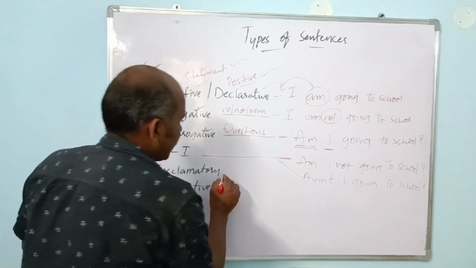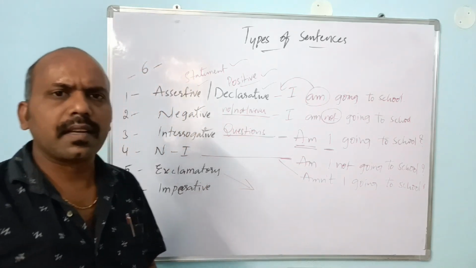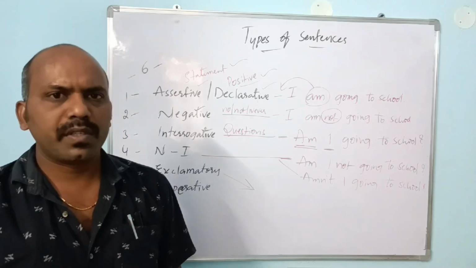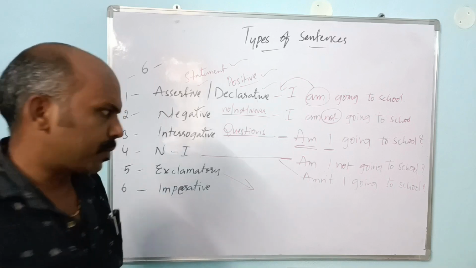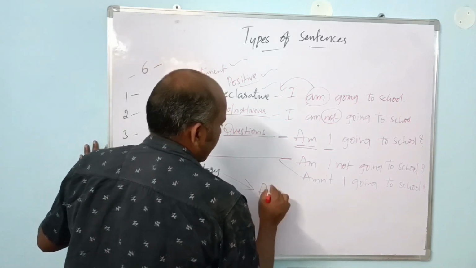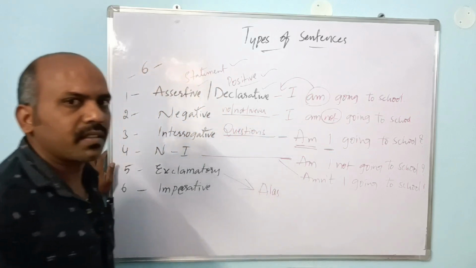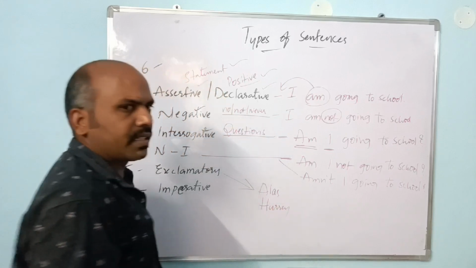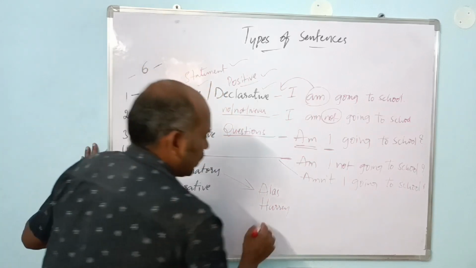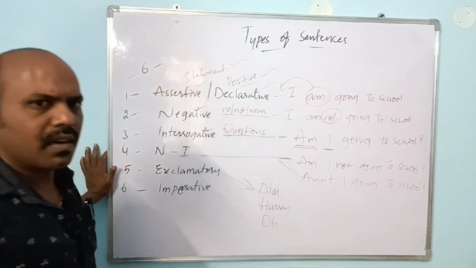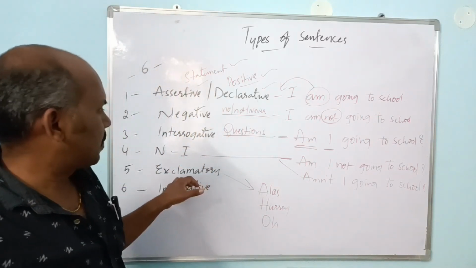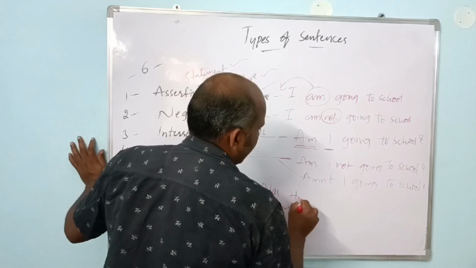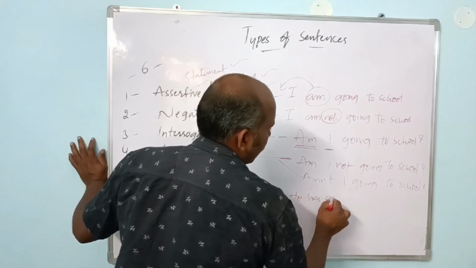And coming to exclamatory sentences, exclamatory means it exclaims a sudden emotion. If we express it with a word, there are particular words to express all these things, right? Suppose if there is a very bad expression, alas. If there is a very happy moment, hooray. And if there is something normal, then ho. So these are all words which express sudden expressions.